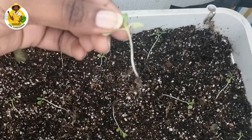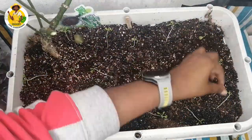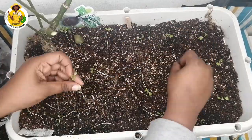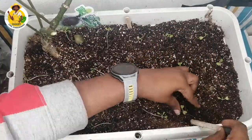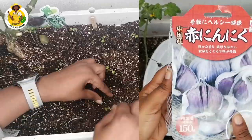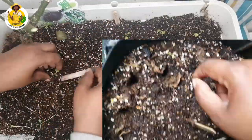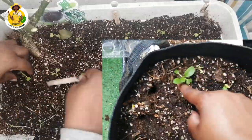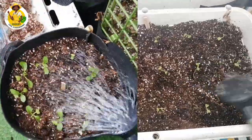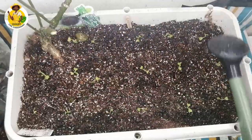I'm gonna plant it up to there. Make holes in the soil and plant the seedlings with enough space based on the recommendations on your seed packet. Now, for my balcony, I planted them a little closer to maximize space. I also did a bit of companion planting with my garlic. Water the seedlings thoroughly. Place the container in a partially sunny to sunny location.